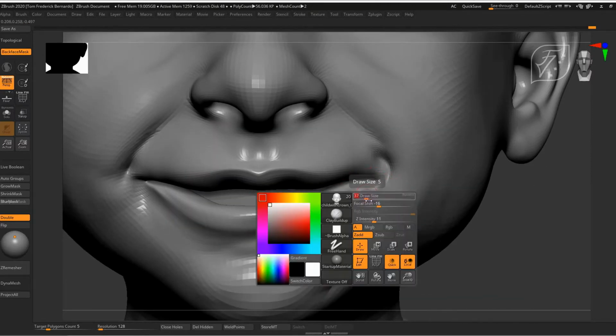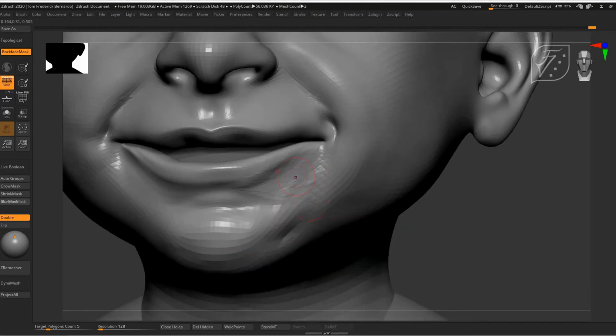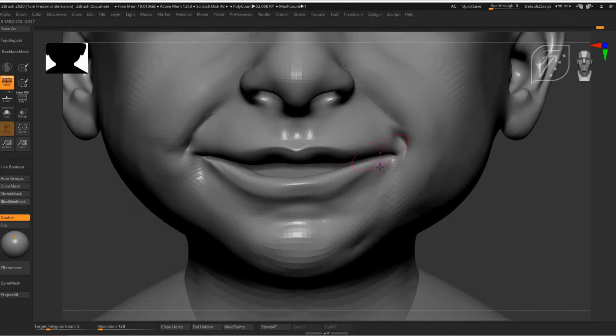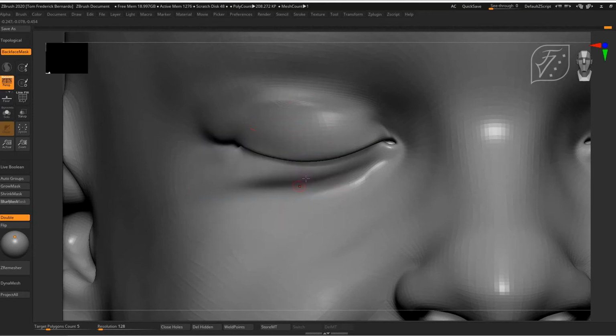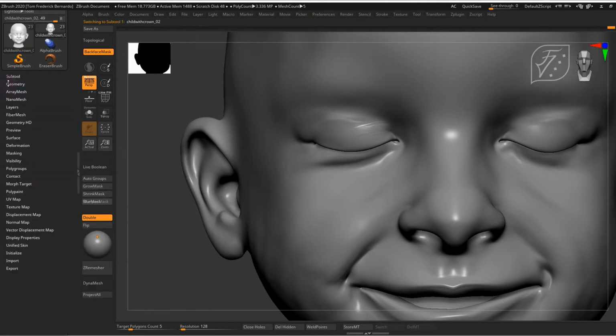Alright, that part's still looking flat. Gotta work on it. There. But I'm pretty sure I'm still gonna change it later on along the way. And yes, I'm back on the eyes. It's a good idea as well to jump from one area to another so as to keep everything fresh and fluid.